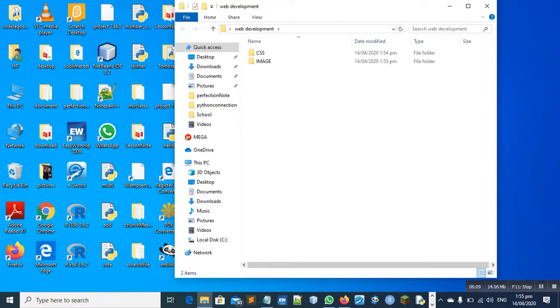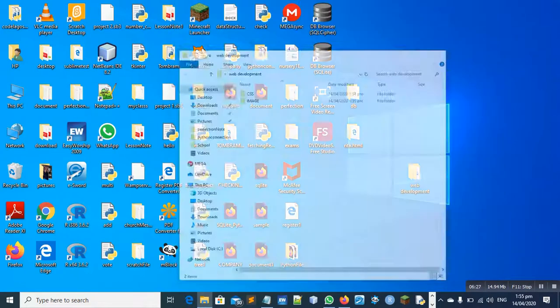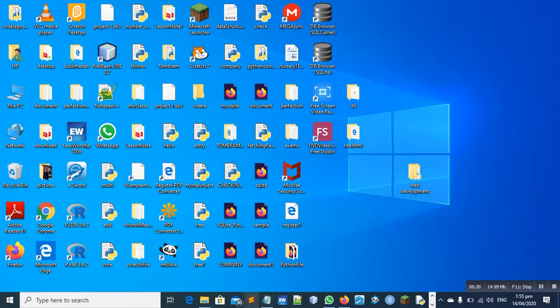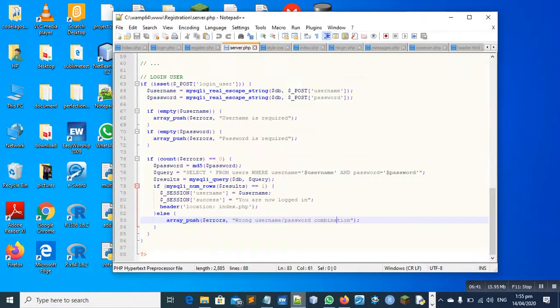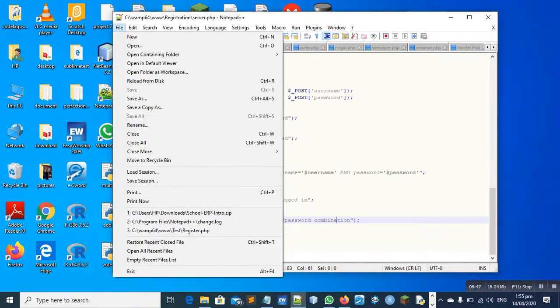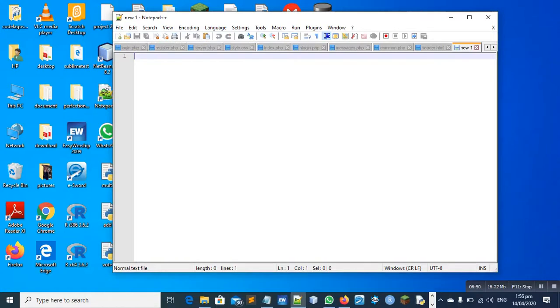Now that we've done this, the next thing we need to do is open our text editor. Maybe you have Notepad++ or Sublime, so you can open any one of them. Let me open my Notepad++. This is my Notepad++, and I need to have a new page now. So this is a new page on my Notepad++. I decided to use Notepad++, but I can use Sublime editor and others. The first thing I need to do now is to save it.